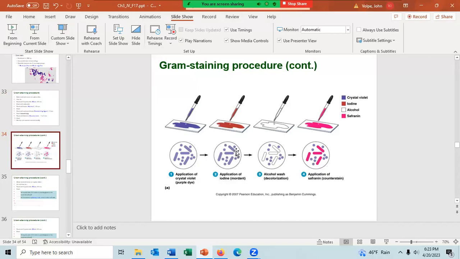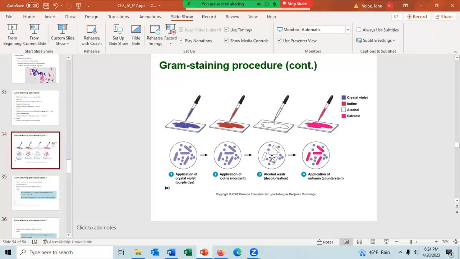And it'll be a little darker staining too, because the iodine intensifies the crystal violet. What it does is actually make a complex with the crystal violet. And that crystal violet iodine complex is a larger molecule. That's why it intensifies the stain. We then apply the decolorizing step, and it is only applied for about 5 seconds. You will remove, if it's done correctly, the crystal violet iodine complex from the gram-negative cells.